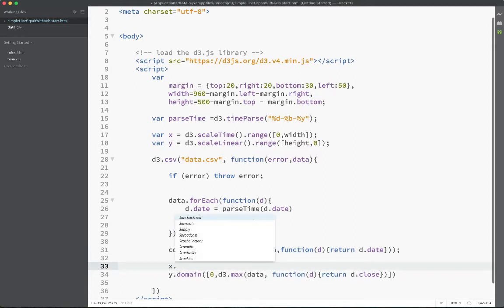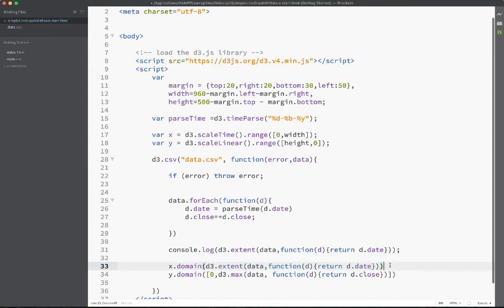So in our x scale, we need to tell it what the input domain is. And the input domain is going to be an array, and we just tell it to go and take this and place it in there.